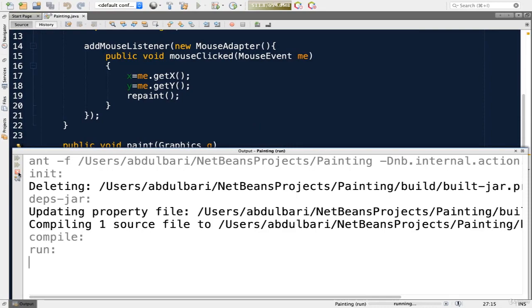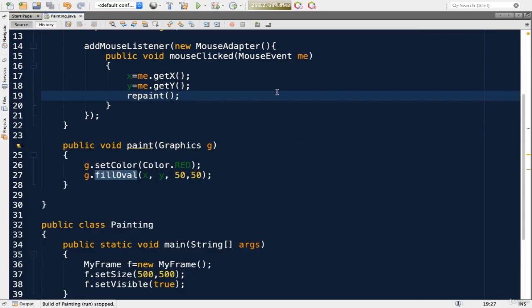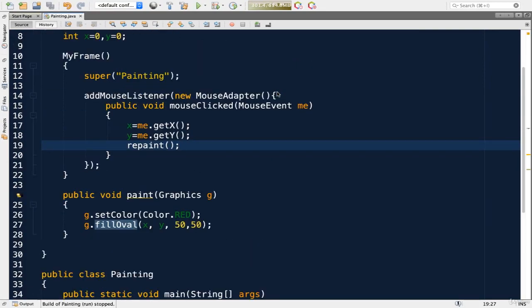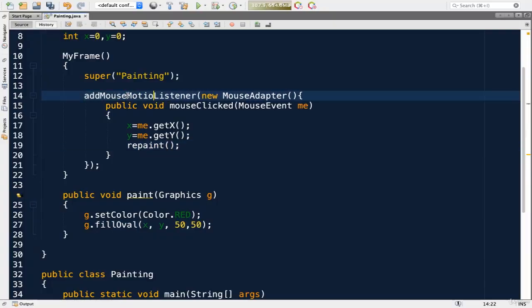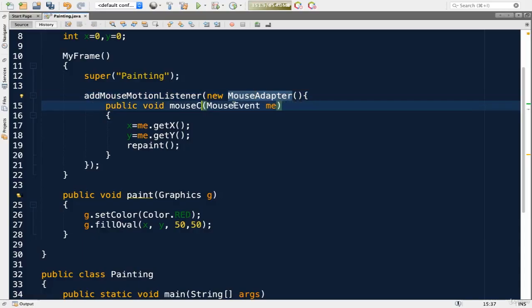Go back. Moving the mouse means mouse motion listener. So add mouse motion listener, and here also add mouse adapter. Mouse adapter has the mouse moved event handler also, so I will override that method, mouse moved.